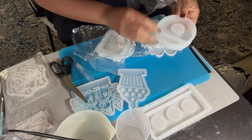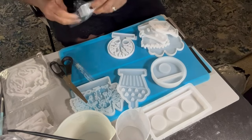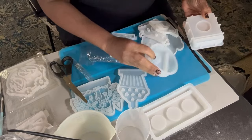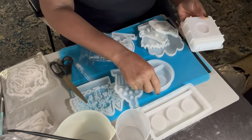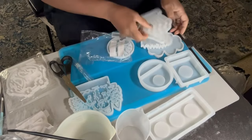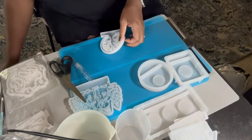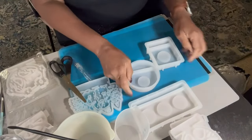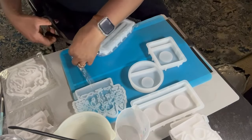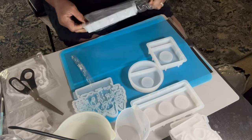So I think what I'm going to actually do is pour the bases first, and I will mix enough for, let me make sure, I'm trying to figure out which way these things go. All right, so these I can put aside right there until I can get these poured, and then I'll move them back to the back of my work table.